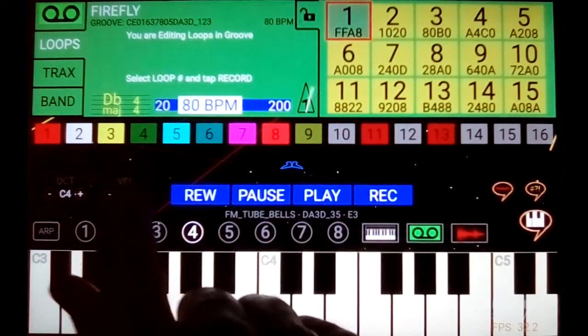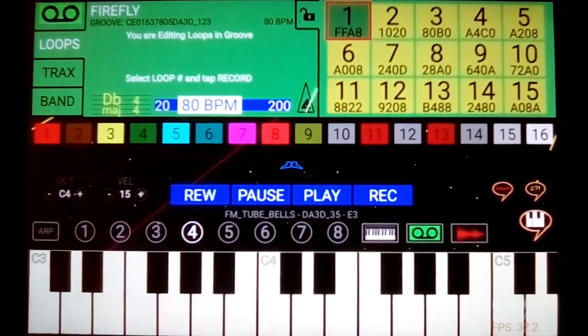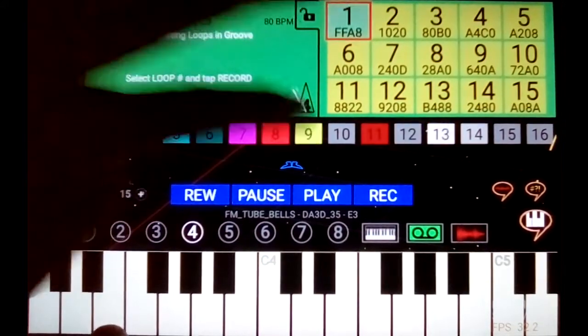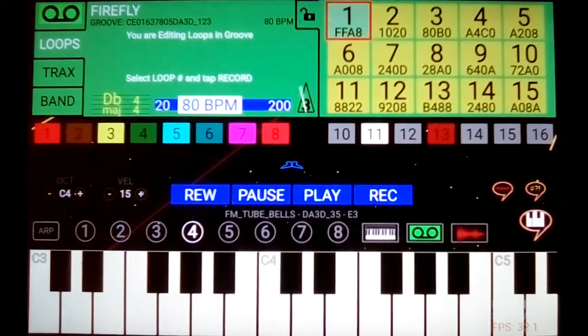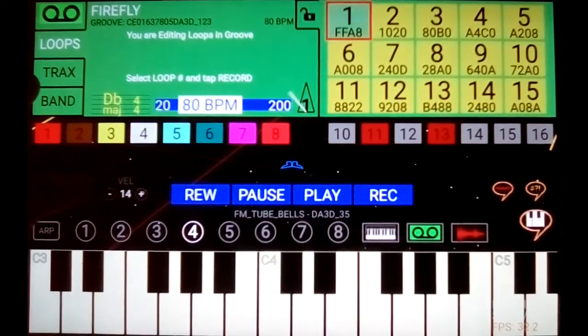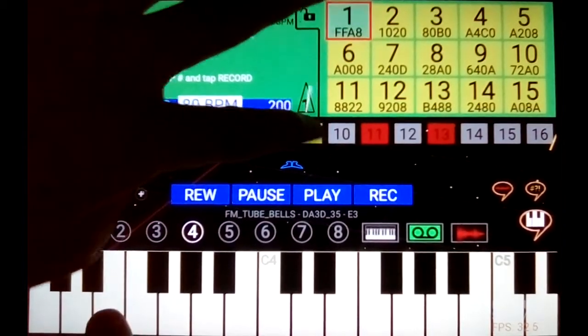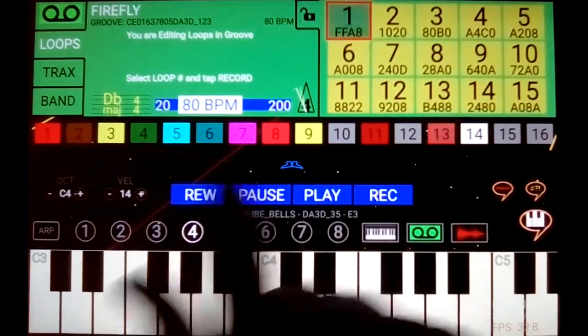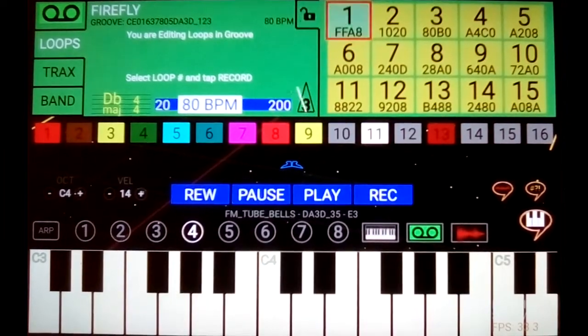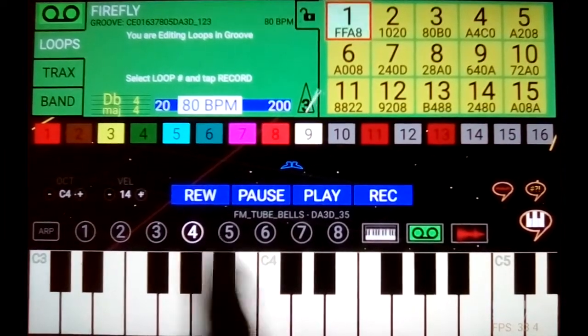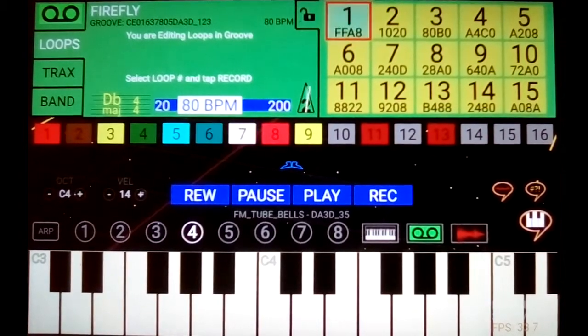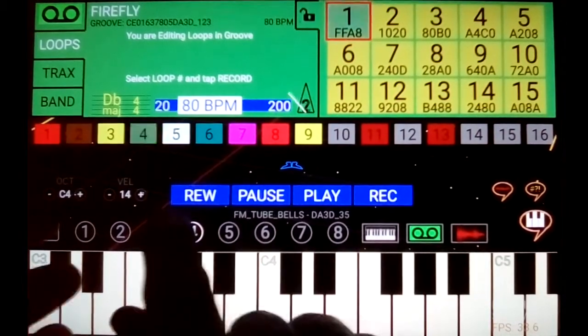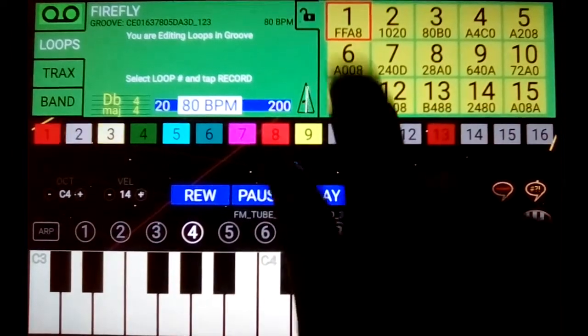Oh, and I want it to be 15. Oh, see, I'm debugging it right now. So 15 turned into 0, it looks like. So how about 14? Okay, so it looks like I have a bug that I can't really set it to 15. Maybe I'm off by 1. Anyway, gotta fix that. So that's what's new there.